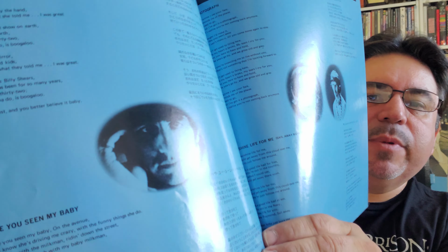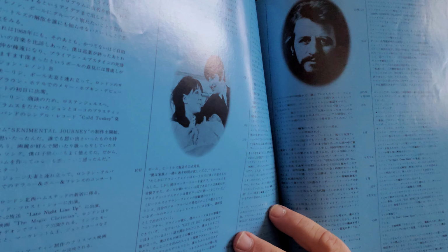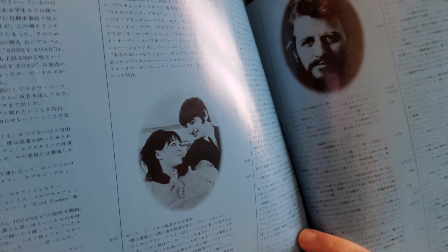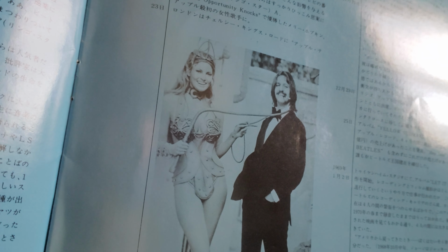For example, you have Ringo the Beatle there, and there. And Ringo there. There's Ringo and Maureen over there, I believe, when Ringo got his baby. I believe when Zak was born there, I think. Zak or Jason. There's Ringo solo, and here's Ringo with Raquel Welch. See, for those of you who stuck around, you get to see a little Raquel if you waited long enough and saw this video through. Good stuff.